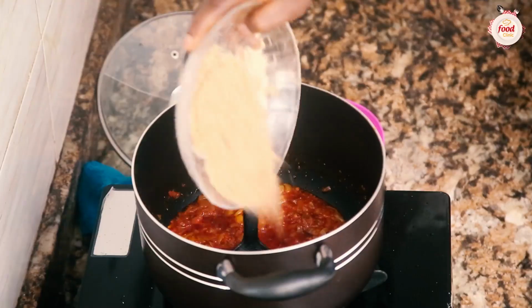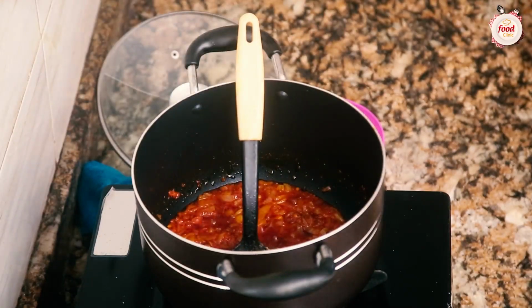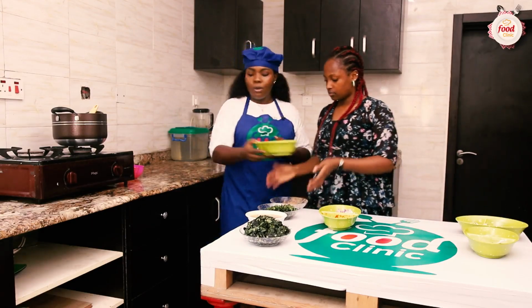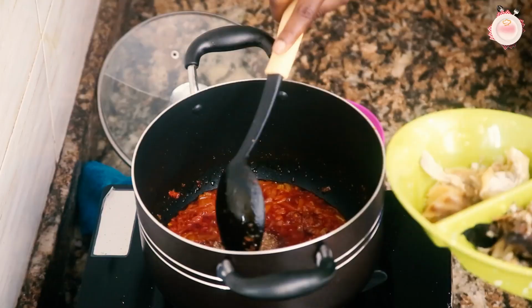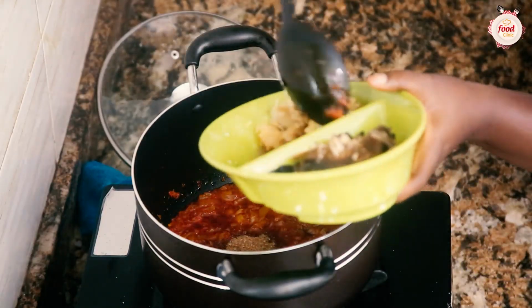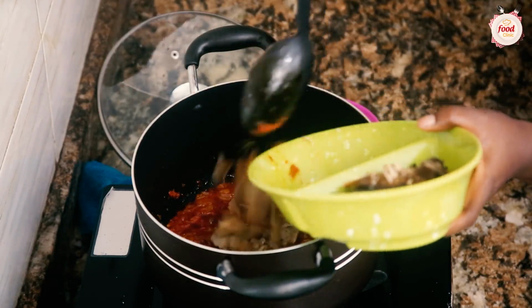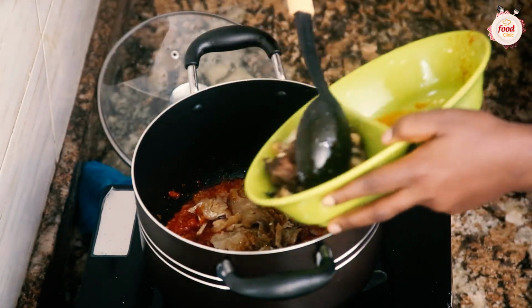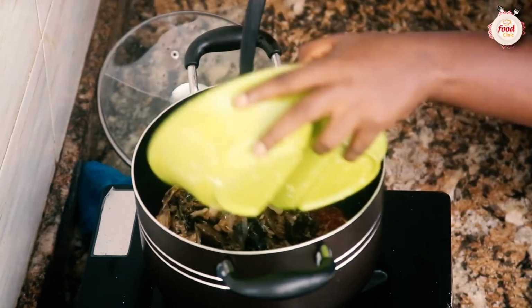Crayfish. Yes, please. For taste. Please, can you help me pass the stockfish and the catfish? Thank you so much. So the catfish goes in first. Are you done with the crayfish? Yes, I am. So we're going in with our stockfish, then our dried catfish.